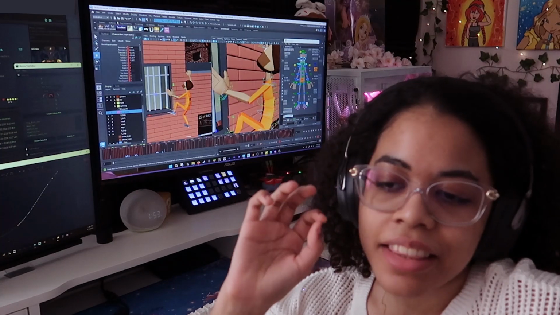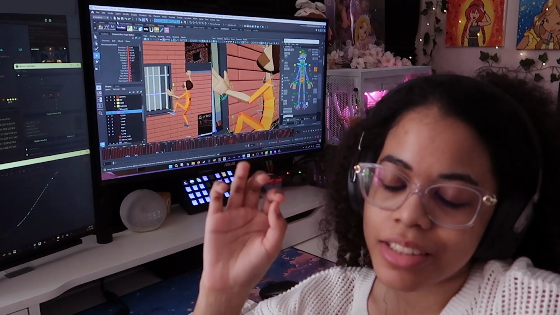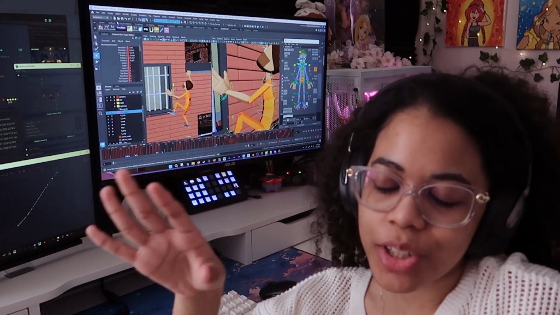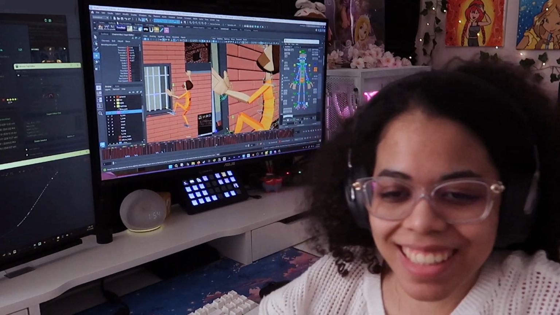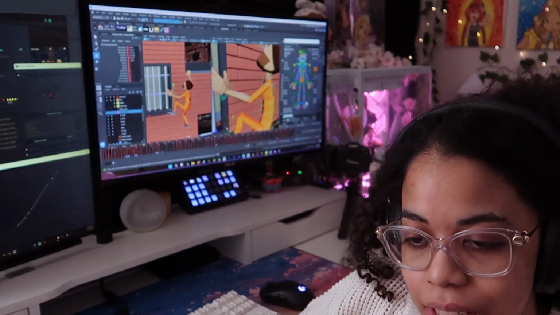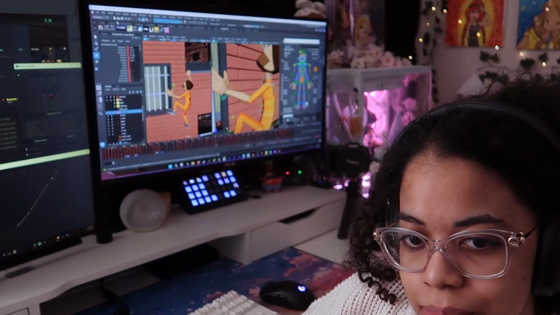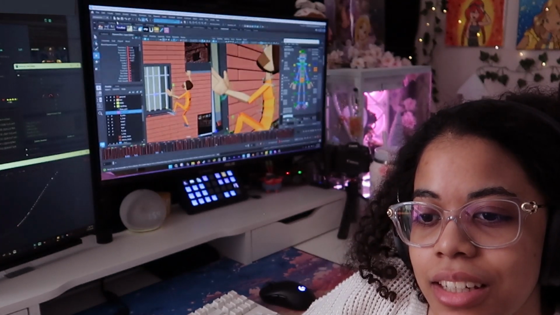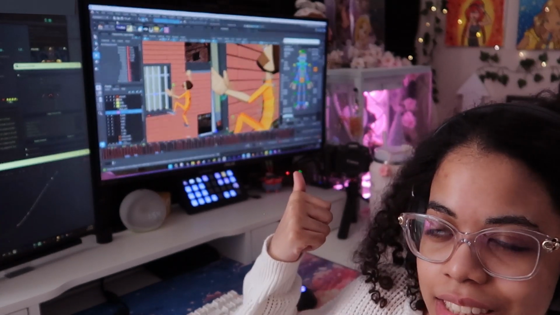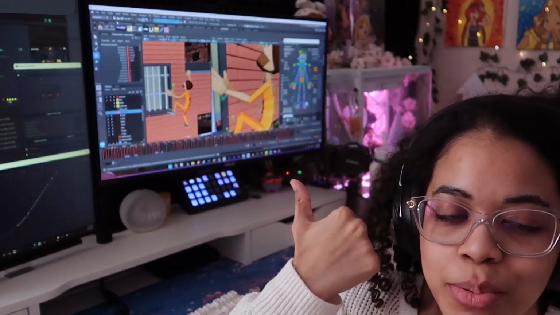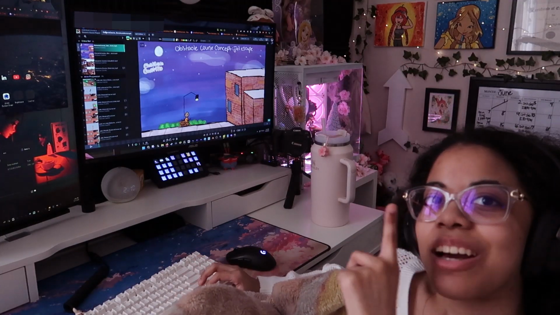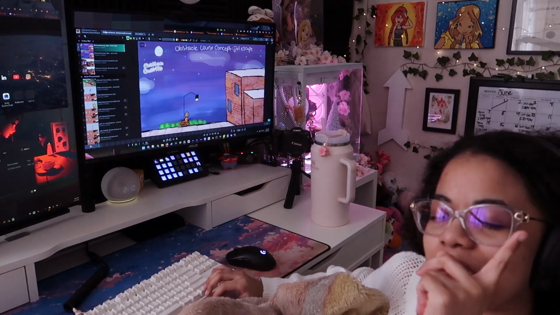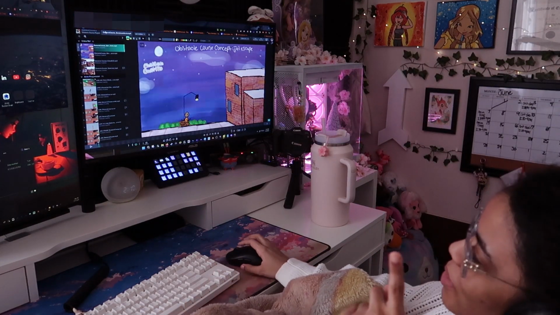Alright guys, I think that's going to be it for the process of cleaning up the curves for this animation. Man, that was so worth it. Now I'm gonna rest, and let me show you guys the progression of this obstacle course animation, and then we'll end off there. Now I'm going to show you the evolution of this obstacle course animation.